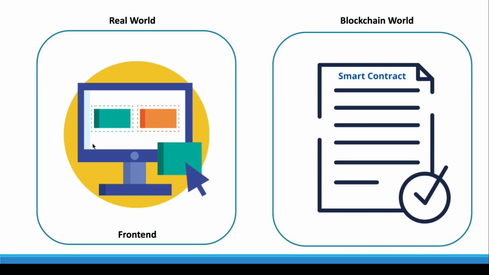So how are you going to connect this front end, or how are you going to integrate this front end with this smart contract, because these two things belong to two different worlds, and that's where the Web3.js library comes into the picture. This Web3.js library acts as a bridge between your real world application and your blockchain world application. Means if you want to connect your front end with your smart contract, you need this Web3.js library. So in short, if you want to make a decentralized application, you need this Web3.js library in order to connect your real world application with your blockchain world application.